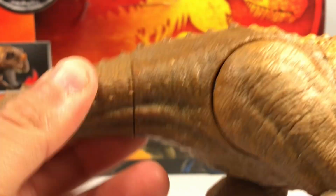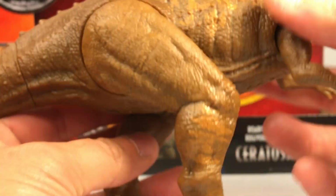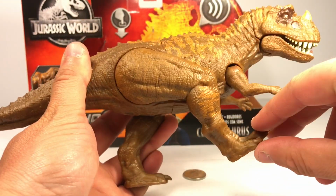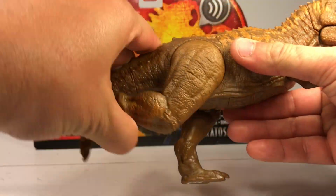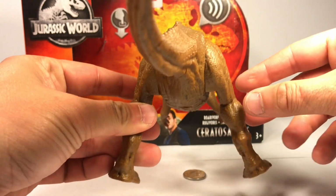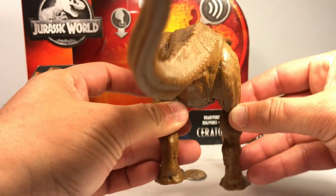And going down to the tail, it is articulated just like on the old one. Since it clips in, you can just rotate it around. And the legs can move forward and backwards this far, and they do have a pivot to help with stability and poses.